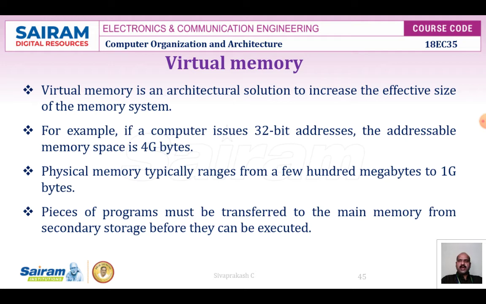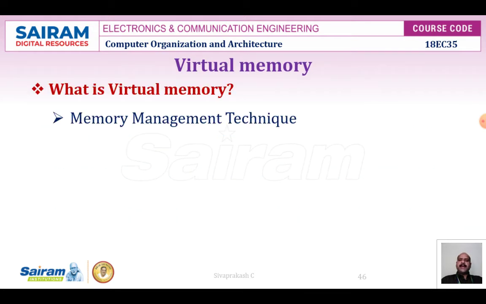A large program that cannot fit completely into the main memory has its parts stored on a secondary storage device such as a magnetic disk. So a piece of a program must be transferred to the main memory from secondary storage before it can be executed. What actually is a virtual memory?